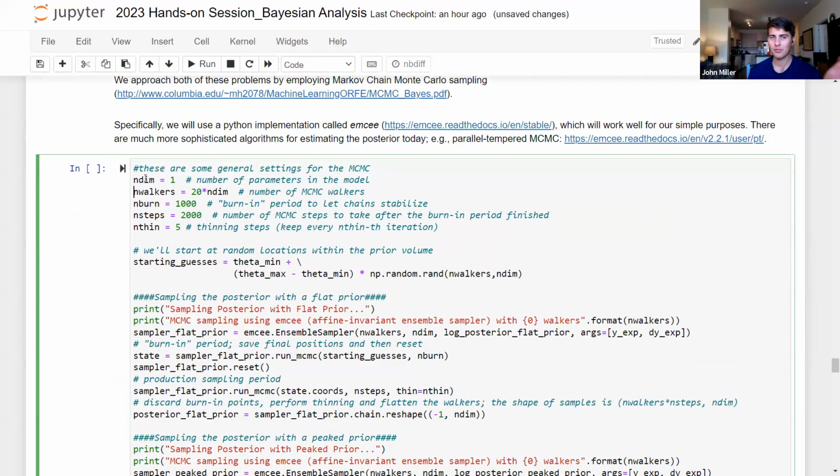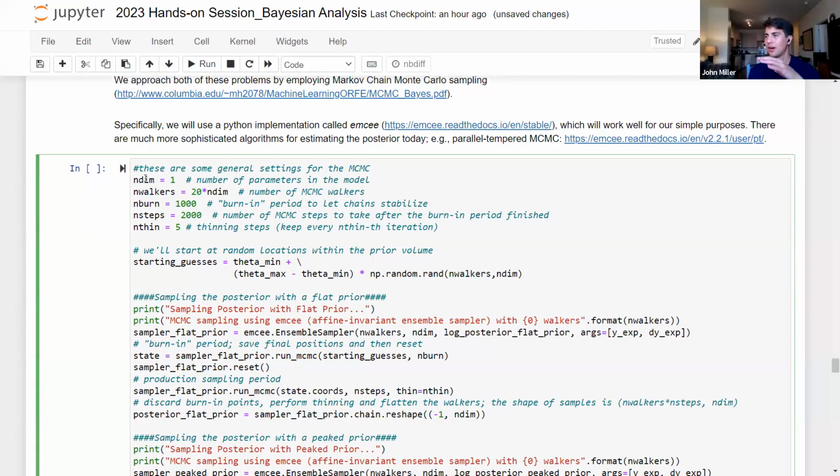We're going to have 20 parallel MCMC runs going, and we're going to do our burn-in. So we're going to throw out the first 1,000 samples from our sampling while we wait for the sampler to converge to the stationary distribution, so to our posterior. And then after burn-in, we're going to do an additional 1,000 samples from our posterior, and that should give us enough to see the shape of the posterior.